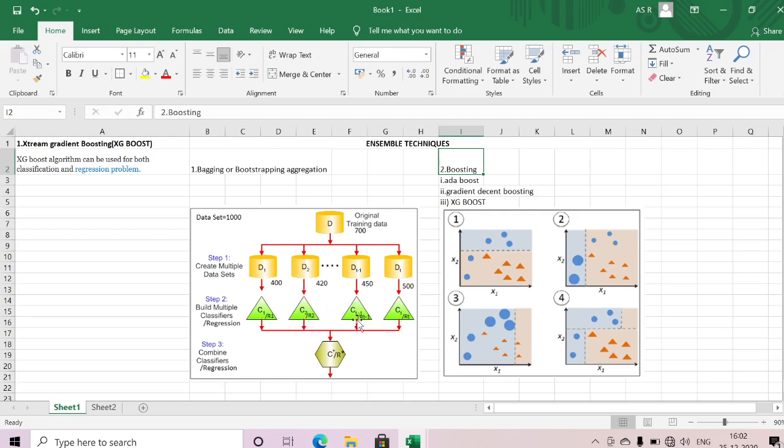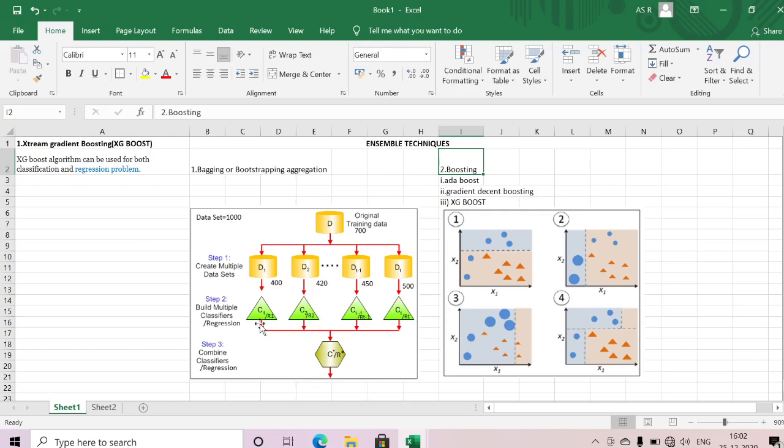In a similar way, we build our other classifiers or regressors. Then finally we need to combine all the results for our prediction. For example, in the case of classification, let us assume we have four classifiers. Classifier 1, I got the output true. Classifier 2, I got the prediction true. Classifier 3, I got the prediction true. Classifier 4, I got the prediction false. The one which has the highest vote, that I am selecting as my prediction. This is in the case of classification, so true is my prediction.